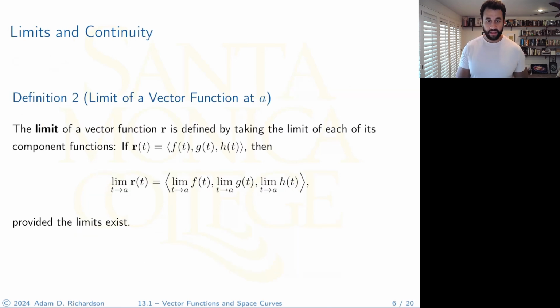All right. Now, let's talk about limits and continuity. So the good news is that limits and continuity involving vector functions are really just a natural extension of what you've already seen back in Calc 1. Essentially, the limits are just defined component-wise. So if you want to know the limit of a vector function, you take the limit of each individual component, like so. And this limit only exists provided each one of these limits exist. So kind of what you remember in the past, it's just extended to multiple variables, that's it.